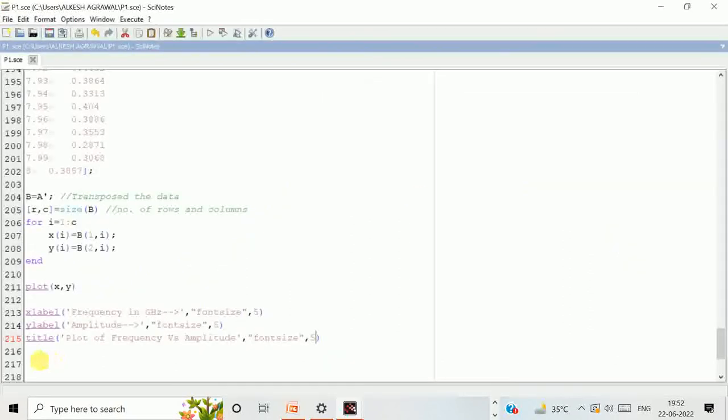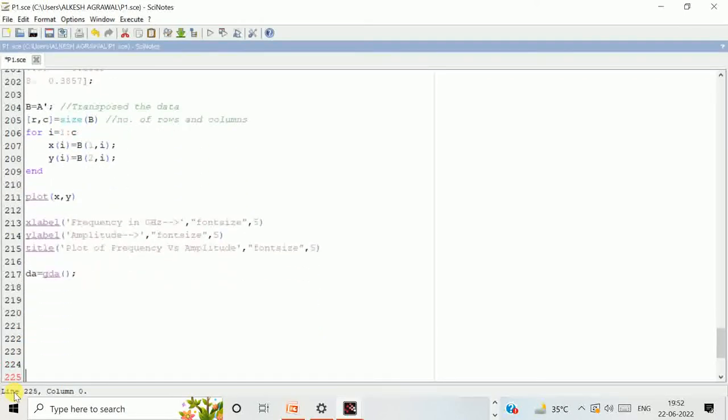the values on the x-axis and y-axis are much smaller. So we can increase that size too. How can we do that? These are something inherent, so for this we have to take out the axis properties. We write a variable da, and we write gda, get directly the axis properties. So what I have written: da is equal to gda. What is da? It is the variable, and gda gets the axis properties.